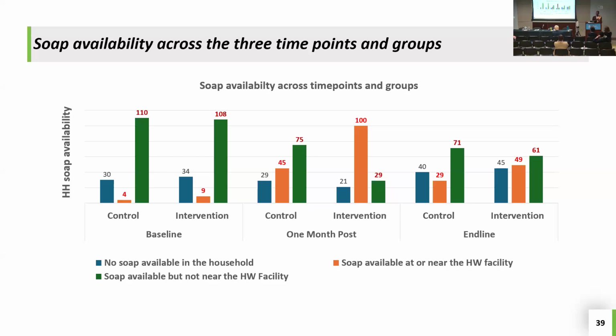We'd only sit somewhere strategically in the compound, and we had 2 enumerators going together. So in a way, the household survey always took a short period of time. The presence of a partner creates an engagement, so that you don't create some kind of uneasiness in this home. The 2 would maintain their conversations while at the same time trying to observe what is taking place within the space. In terms of soap, we were interested in knowing whether there was soap available in this compound at the time these guys entered. And if there was soap, the other interest was to know where this soap was actually situated, whether it was closer, for example, to the hand washing station or not.